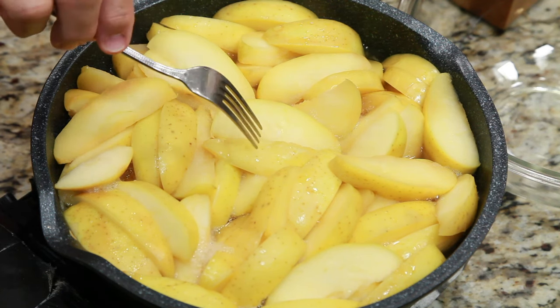Okay, almost there. So, the liquid that's left, that's the apple juice we put in, and we're gonna put the fire back on. I'm gonna put it on high, because I want it bubbling real good. And now I'm gonna take this sauce that I made, whisk it around a little bit. It's still pretty liquidy, but you'll see it's kind of bubbling a little bit here now. And so I'm just gonna pour this in.